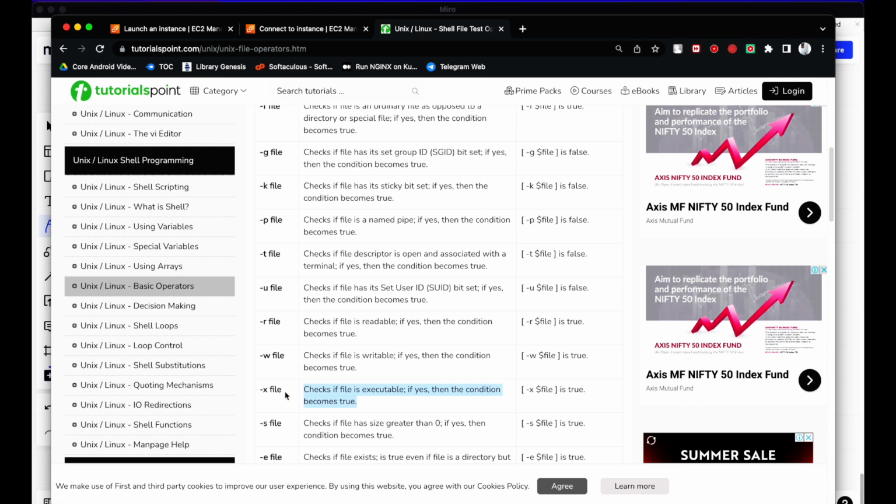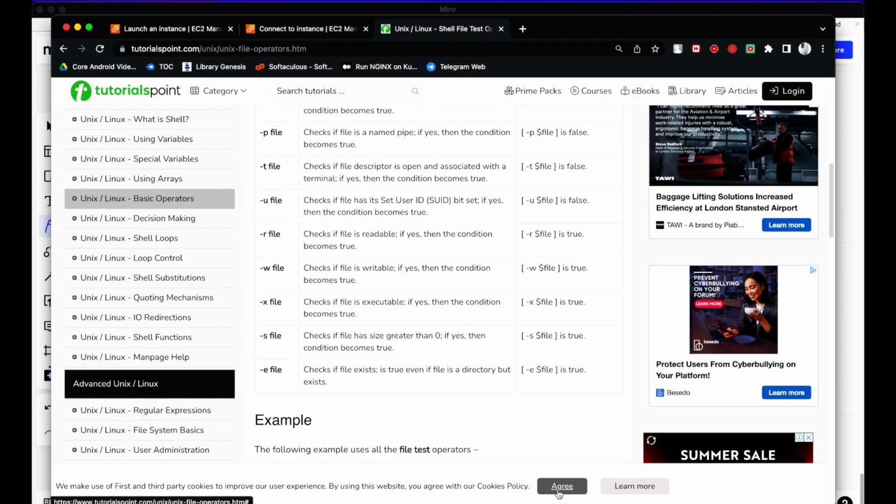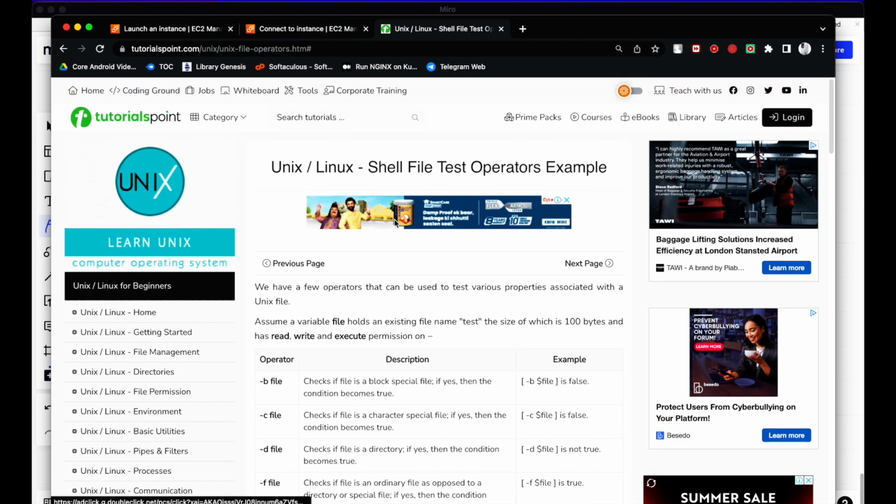Suppose in some cases you do not know why these commands are very useful. Suppose you don't know exactly the environment on which you are working, environment in the sense you will get some kind of EC2 instance, right? And there you have to execute some shell script. So for example, you may need to check if a file exists or not, if a file is empty or not, if a directory exists or not, whether that directory contains some file or not. So in that way, there will be so many checks and balances you have to follow, correct? So that is why these are very important.